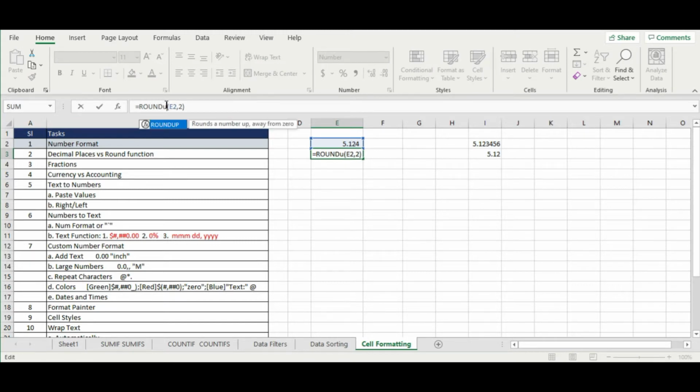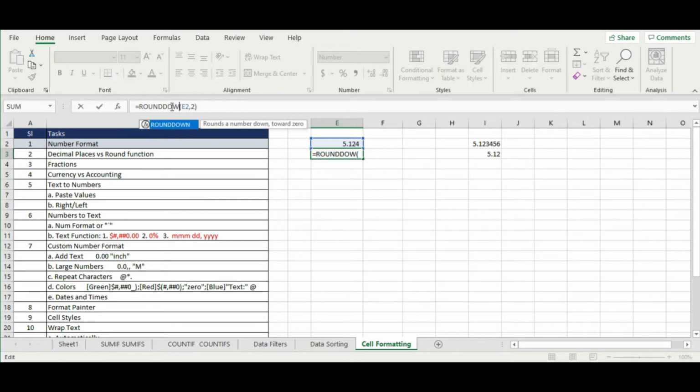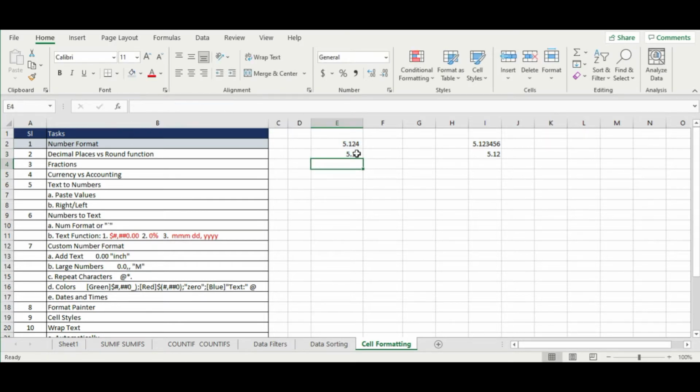At times we don't want this default setting, which you can obviously change or manually use round up to make sure that the next decimal point is, instead of round, if you see round up, okay, enter, the last decimal number automatically increases by a single digit. That is round up. Even you have round down, so regardless what the last digit is, your second decimal point doesn't go up, it always remains what it is.